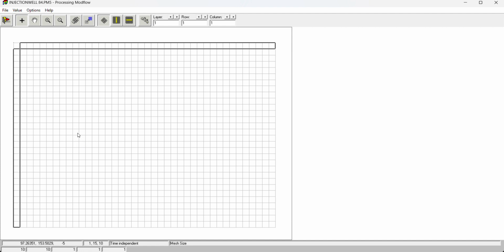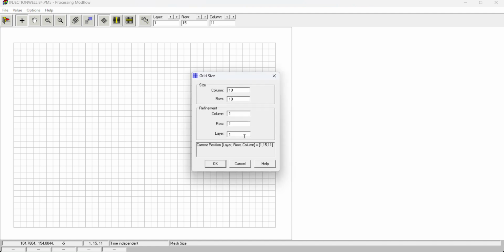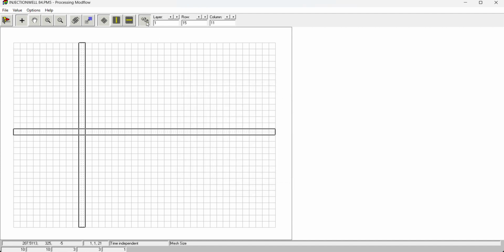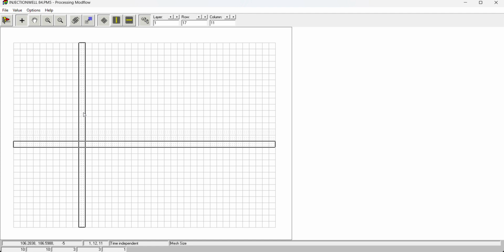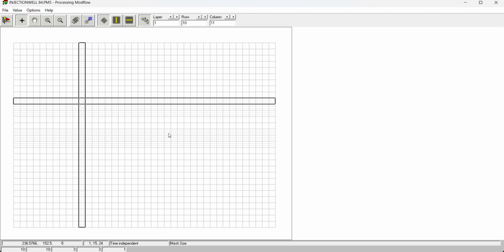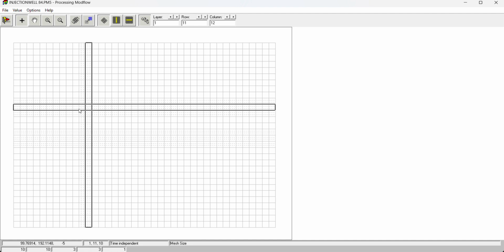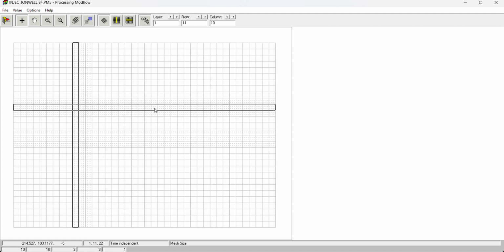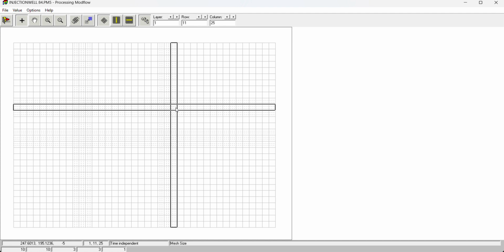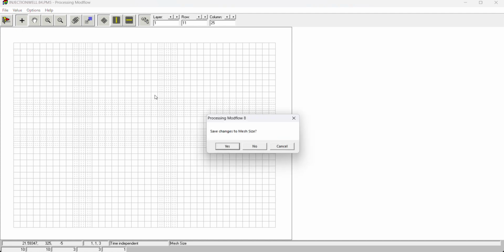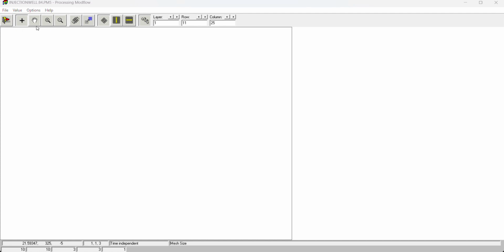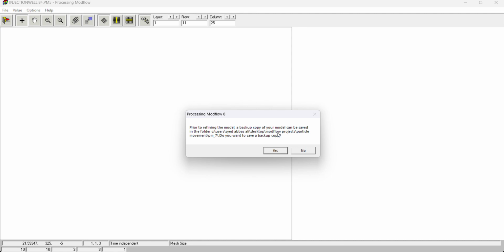So here we can do further subdivisions. 3 columns, 3 rows, copy, and like this. And further, yeah, it is much better now. Yeah, it's fine. Save it, backup, yes.